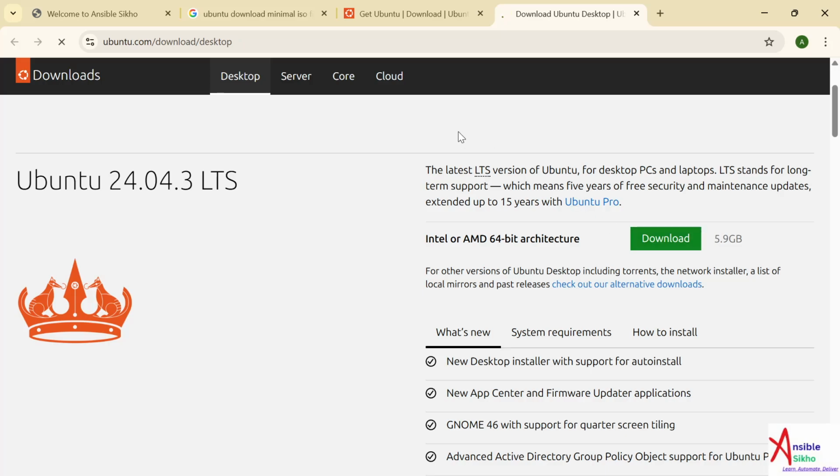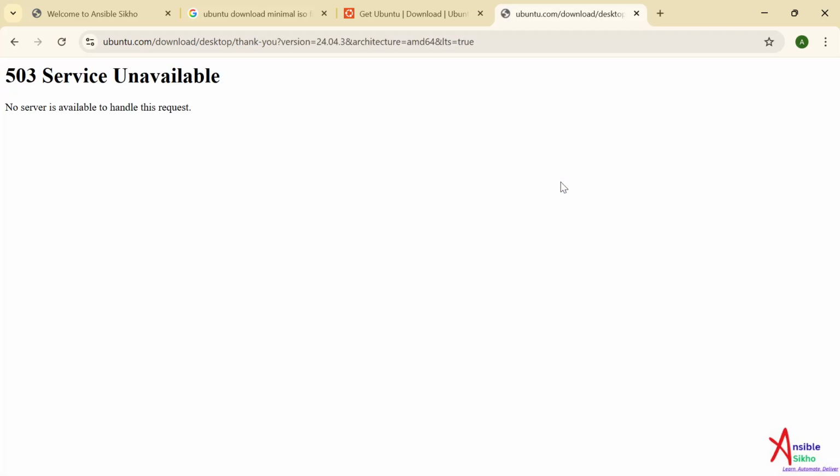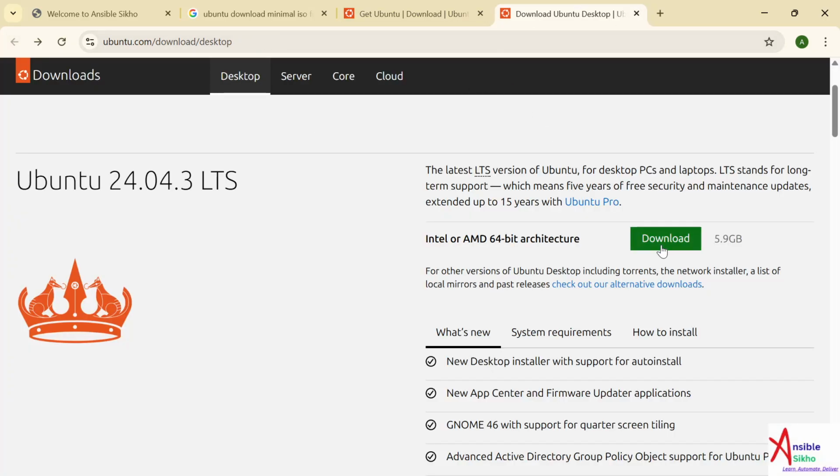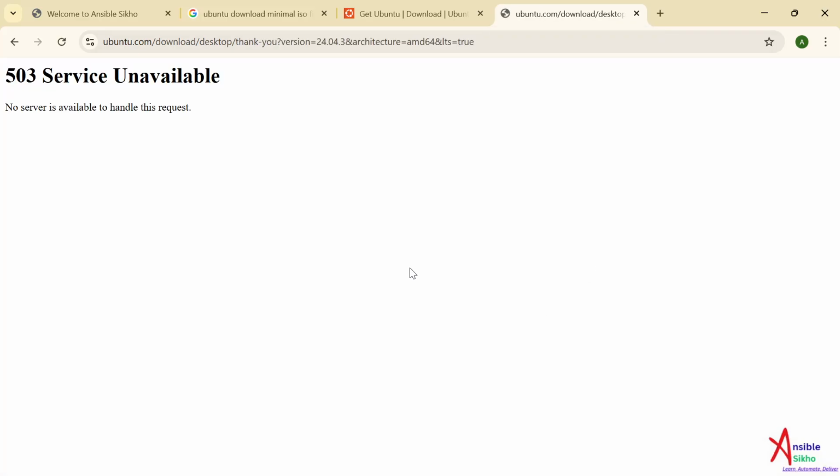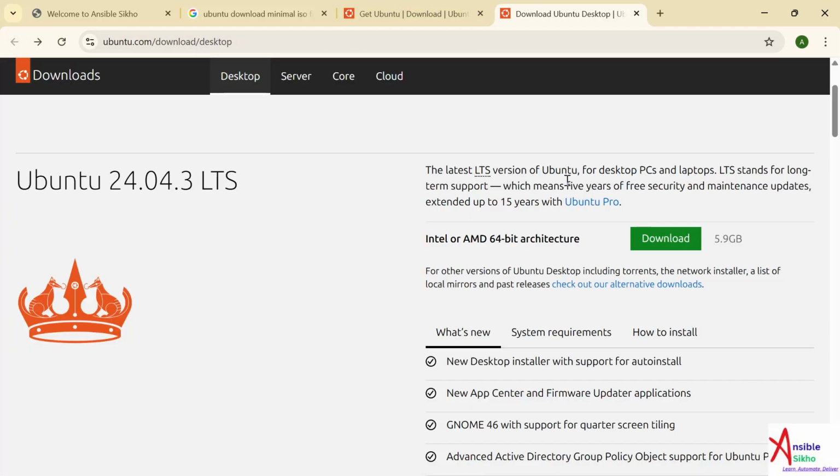You can download it. I have already downloaded it on my system. It says no service available, it seems there is a problem. But if you download this particular version, it will get downloaded.